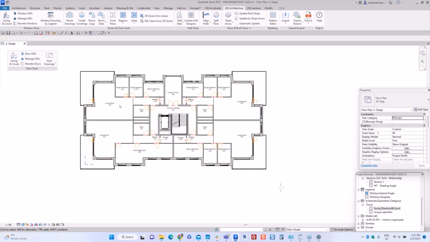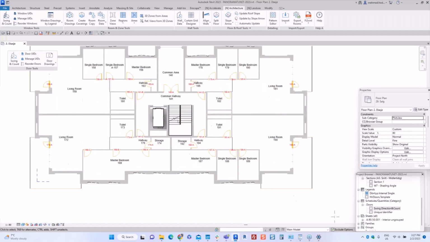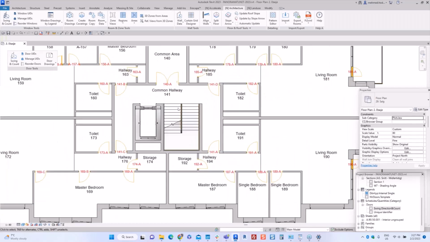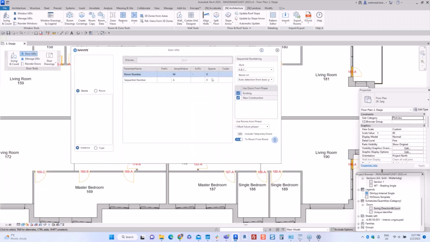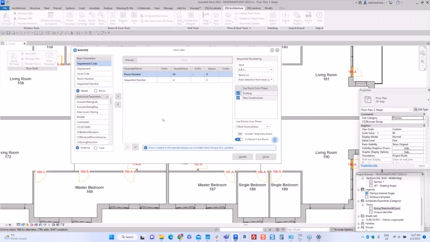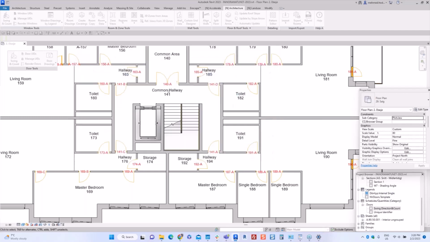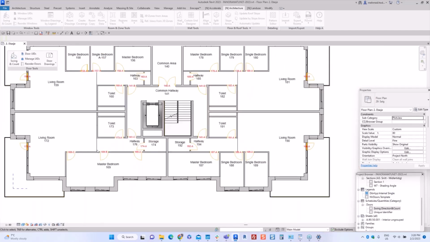You have done that and you're happy. But there are things that are not within the scope of this rule that you have defined here. Not all the rooms and not all the doors should have this numbering system as we have defined here. They maybe should have different parameters to be used, or even a custom numbering. For example, I'm going to take a use case of security doors.